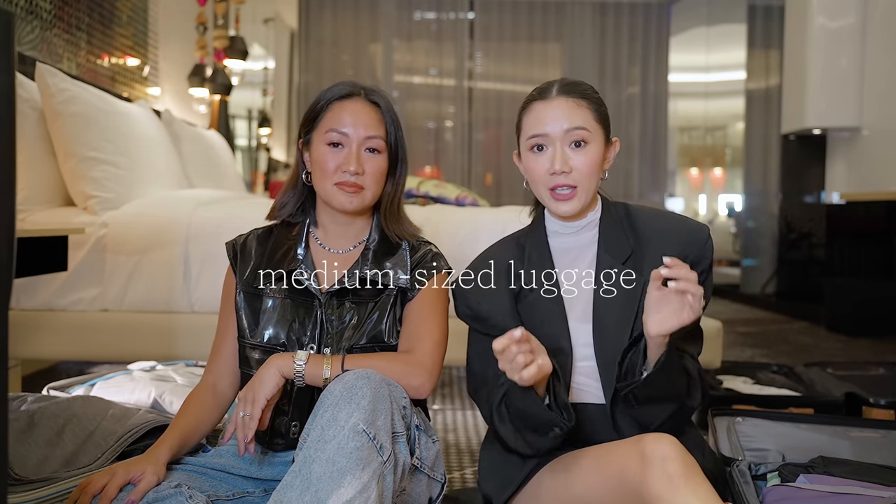So how do we usually pack? Now it's a bit different — it's actually more full as opposed to our usual. Mine is super not full, then it's full. There's also space. Because we arrived late in Malaysia, it's not too light. But at least it's a blog, right? I would just like you to know that you guys are currently in the bathroom of the hotel room, because that's where there's a lot of light. We both brought medium sized luggage and also a hand carry — a cabin luggage.